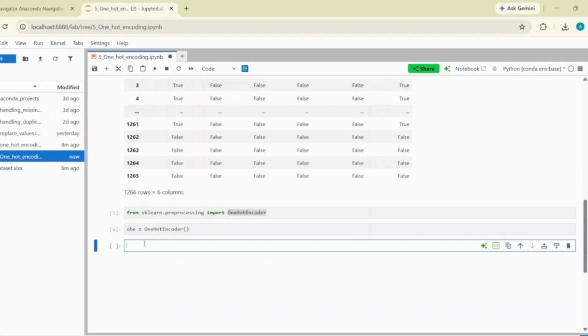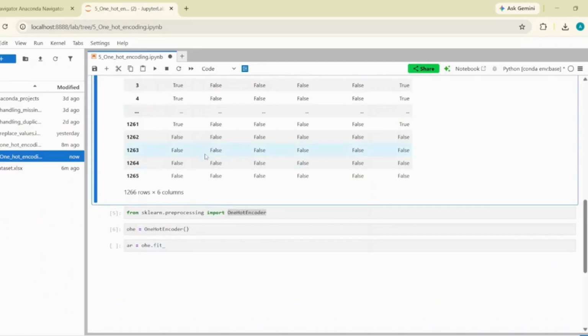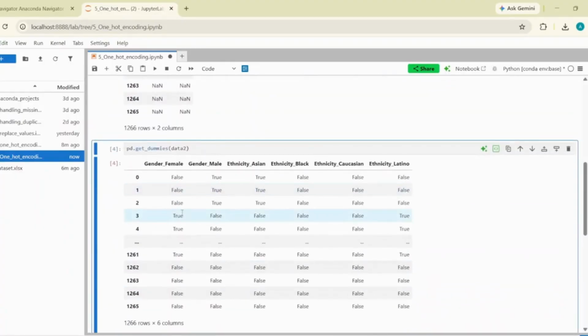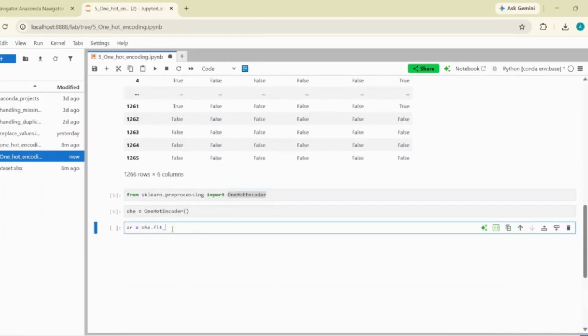Now I will create a variable ar for taking an array: ohe.fit_transform. I am fitting OneHotEncoder to data2. I will explain this.